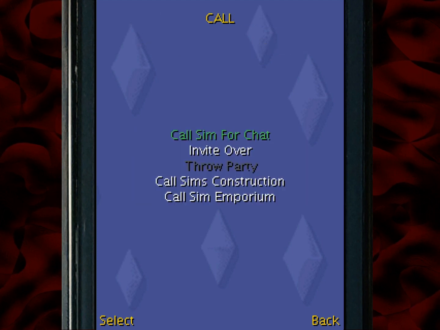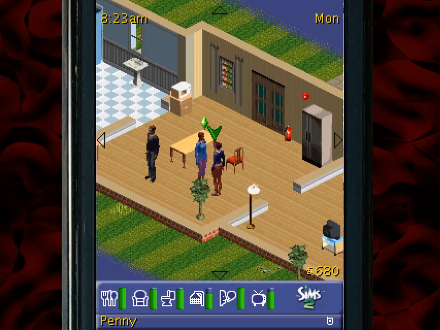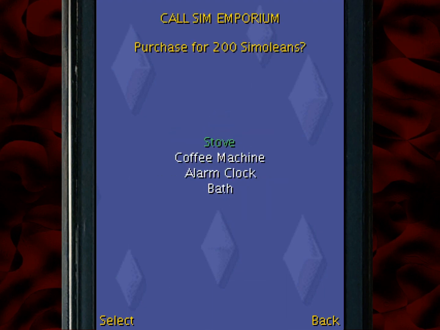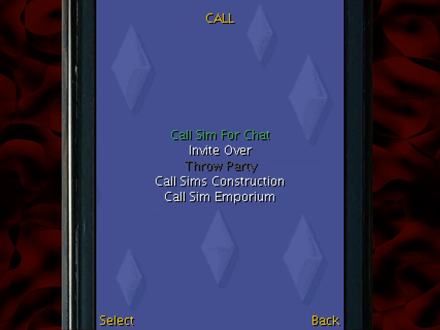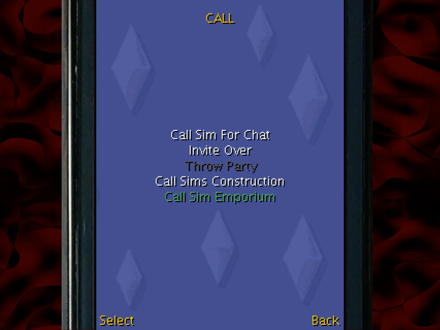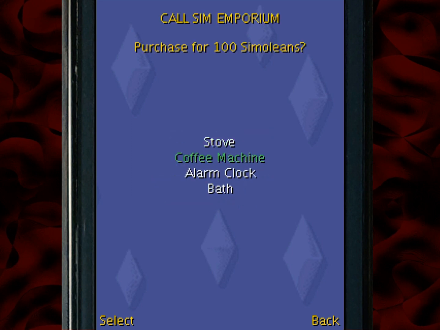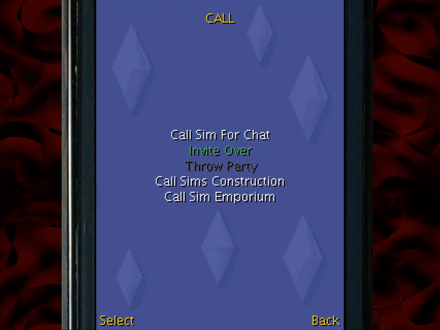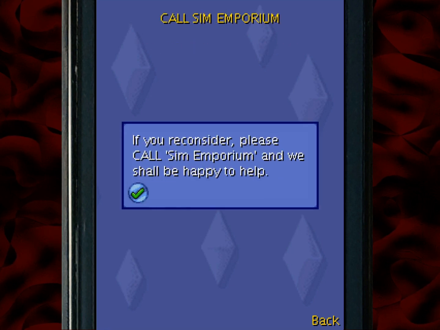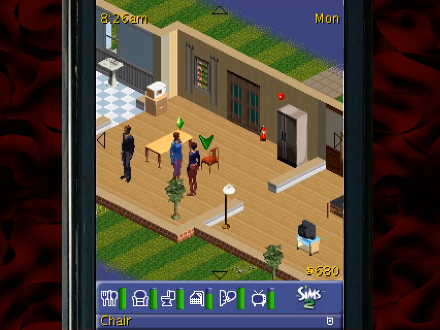Oh, I bet I can't afford it. I'll bet I have 0 simoleons. No, I have 680 simoleons. What the heck? I can afford that. Call Sims Emporium. Why won't it let me buy anything? Why won't it let me actually buy anything? Okay. I don't understand.